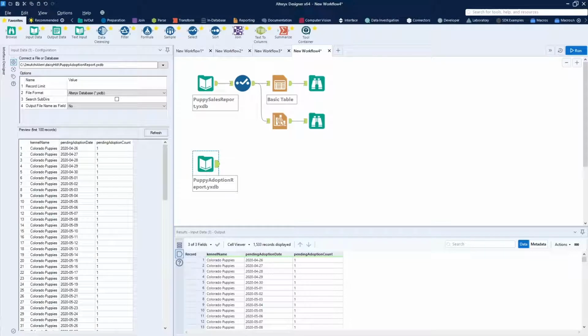Something that you might want to do is look at the data coming into it. So what we want to do is create a stacked bar chart that has the pending count by kennel, by month. And to do that, we want to bring in something that's much more interactively oriented, not something that's just there to let you browse and see the data. Here in reporting, we want to choose our insight chart.